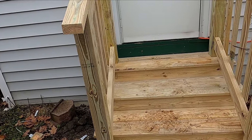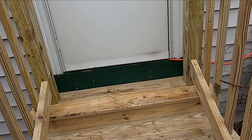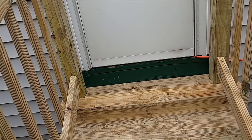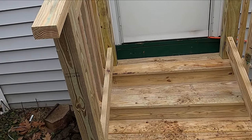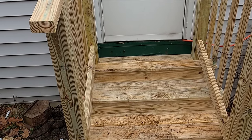I thought it was going to take you guys hours just to do the back. Once we got everything laid out, it went together pretty quick. We got the front pretty much framed, so now we're working on the deck board, and then we get our railings all cut in.